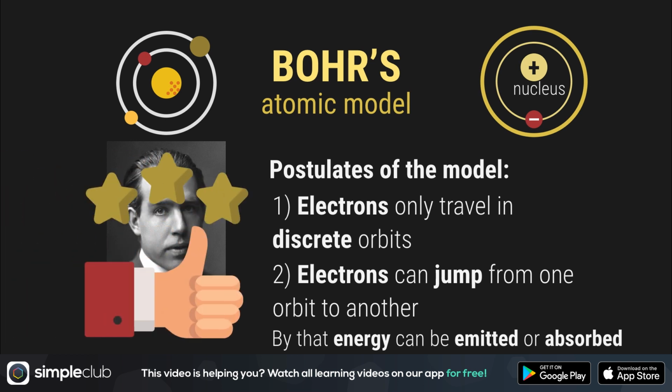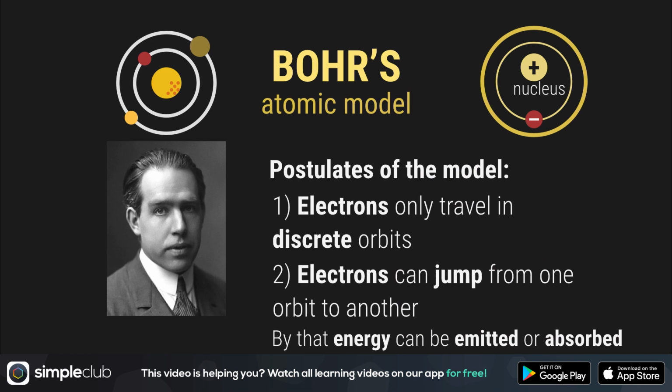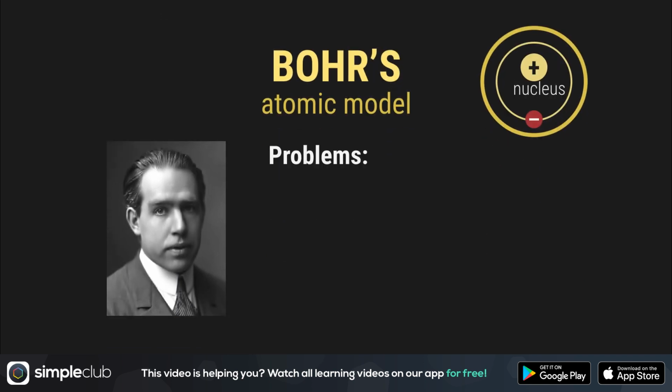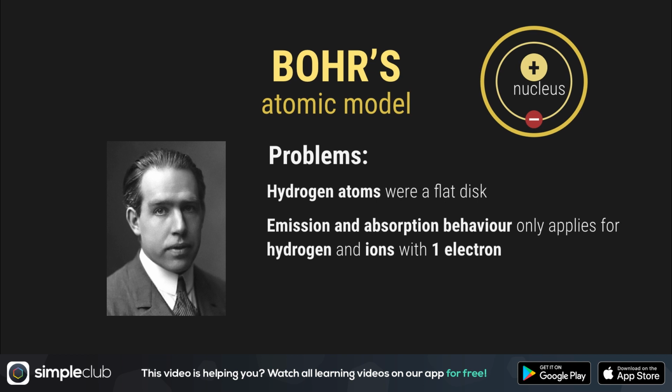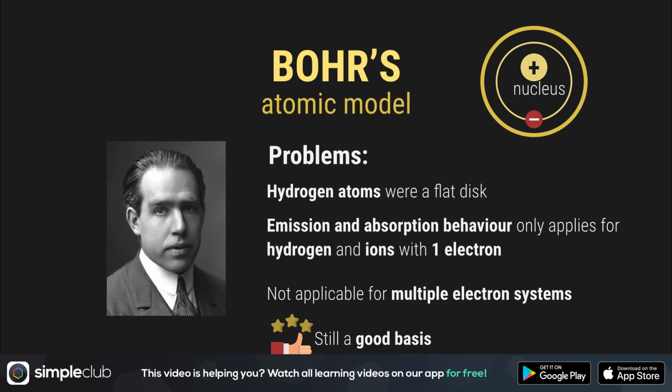But was it perfect and flawless? Nope, because postulates could not be deduced from it. One can use the model as an explanation for many unanswered questions, but that doesn't have to mean that it's correct. The hydrogen atom was a concrete example for the problem. According to Bohr's model, the hydrogen atom was supposed to be a flat disk. That sounds really stupid. Also, the model only described the behavior of hydrogen atoms and ions with only one electron. In the case of a multiple electron system, the model doesn't apply. Despite its weaknesses and contradictions, it is a good base to get an idea of an atom.